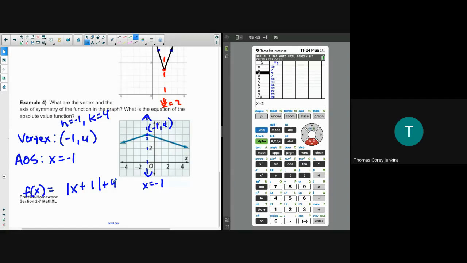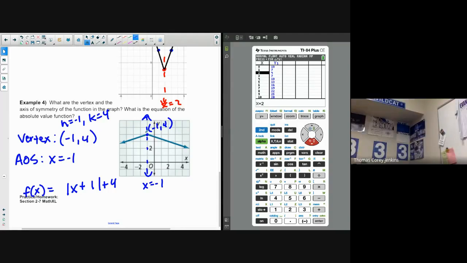All right, now the other part is this. So what would flip it upside down? So that would be a reflection across the x-axis. We did a reflection across the x-axis here. So a reflection across the x-axis is, just review from the last lesson, negative times f of x, okay?